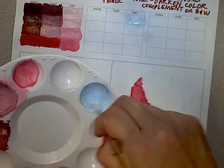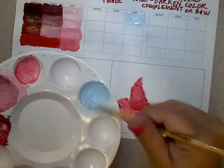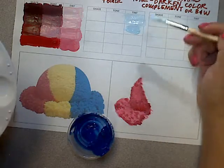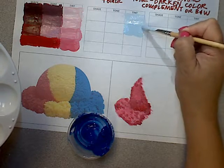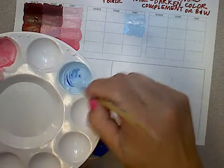And I'm going to make sure that I'm scooping up all the paint on the top edges, mixing it together, checking to make sure that each of my levels are a nice transition to dark blue.